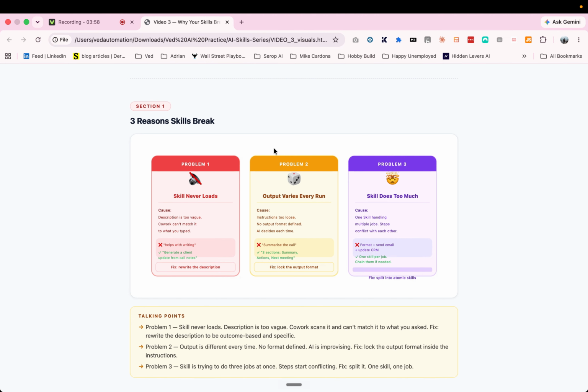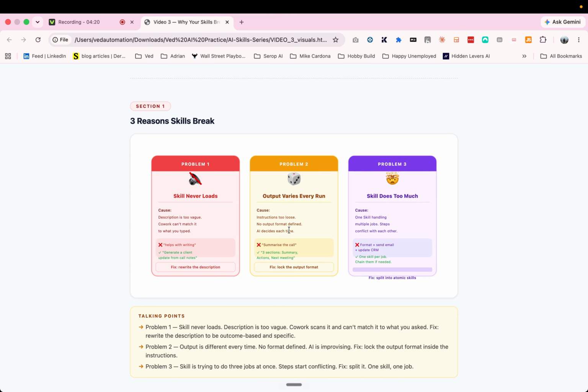And inside all of these points, we need to carefully define them as well, like a 2 or 3 line summary and three action points, right? You need to define more clearly what you actually need, because if the AI decides every time, it gives you varied output each time you run it. So this is the second issue.